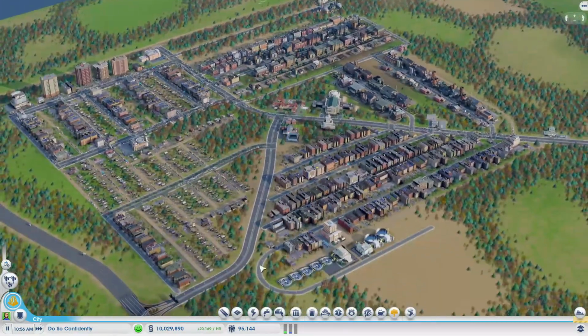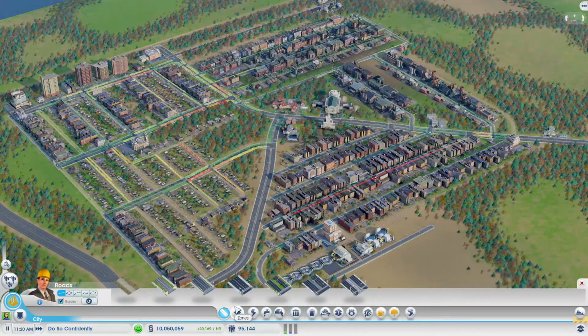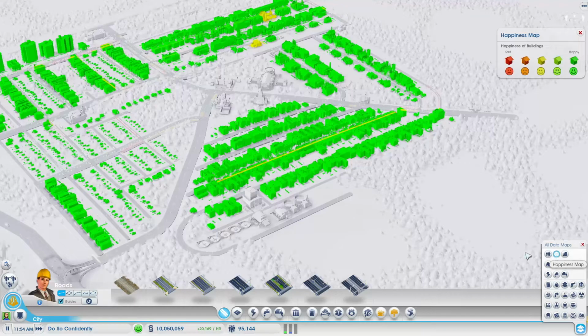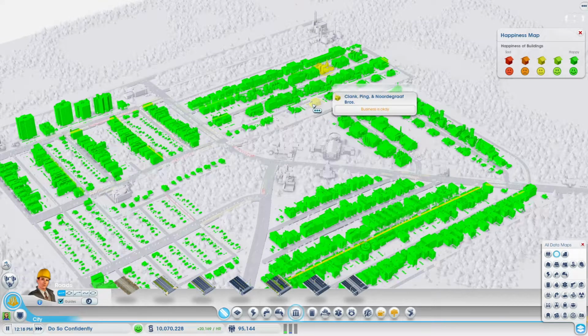So yeah, here's what the city looks like. It's running pretty good. The traffic seems not to be too much of an issue, although it certainly is not great. We do have some high-rise, high-density buildings over here. The most important map, of course, is the happiness map, and everybody is thrilled except for this factory and this factory.